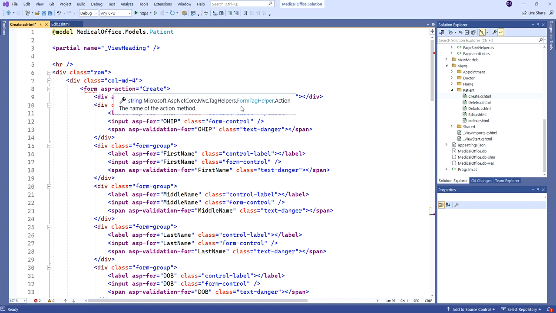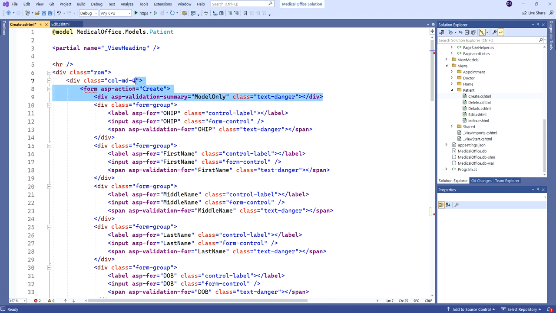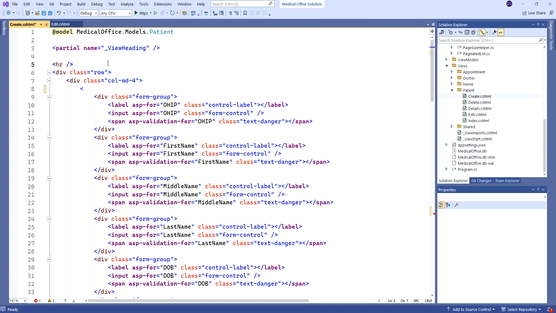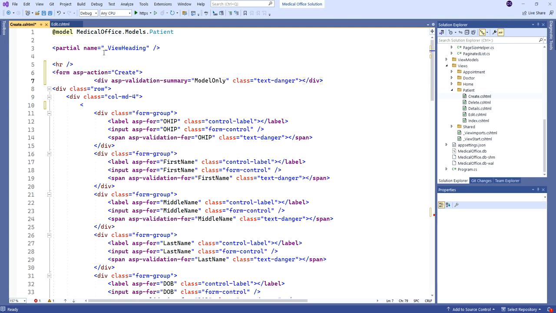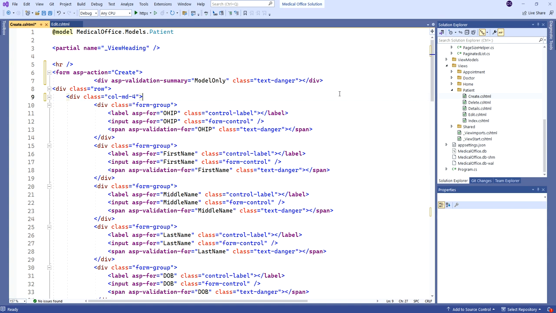I'm going to move it, and anything else that's just tucked away inside the form, like this summary, our validation summary tag. I'm going to move it along with it. Oops, I missed that angle bracket. I better get that back in place. Take this one out. There we go. So now the row is inside here.